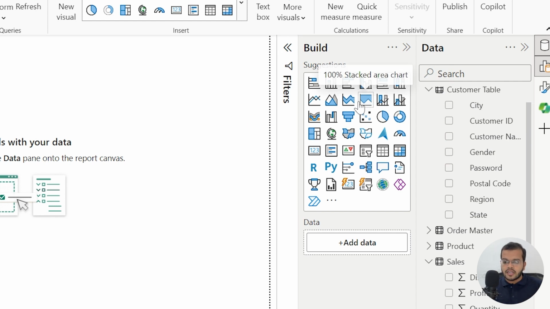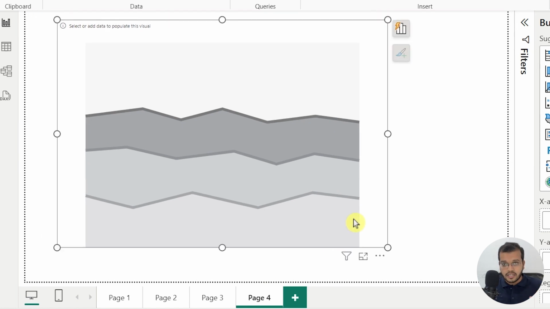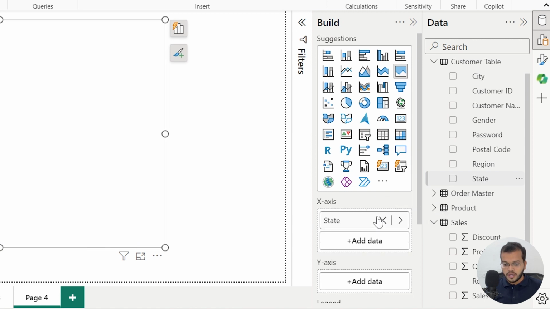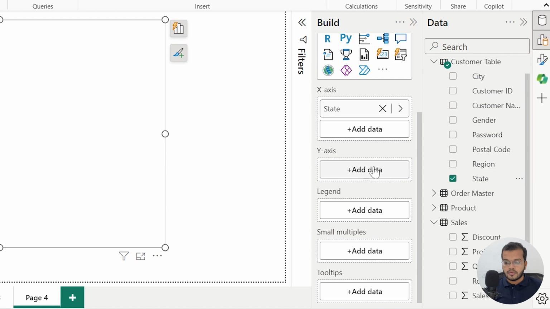If I select the chart here, as it is the 100% stacked area chart, we need location information here. So I'm going to take state, and in the legend I'm going to take region.